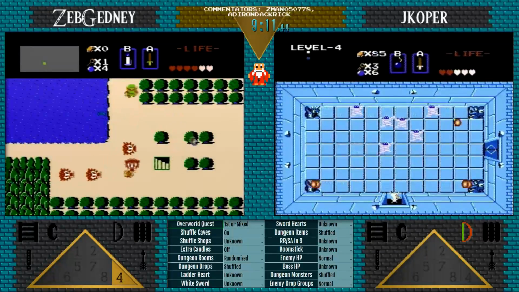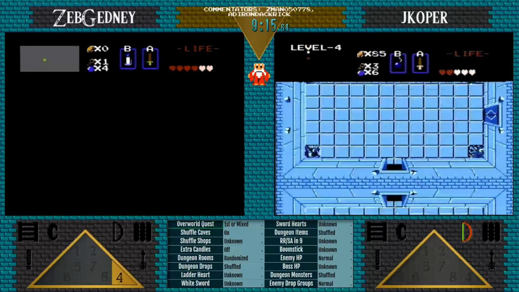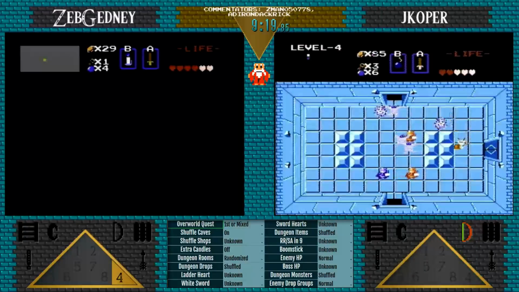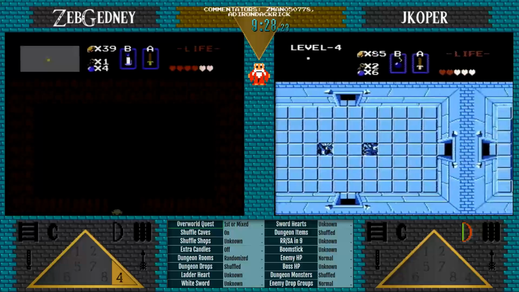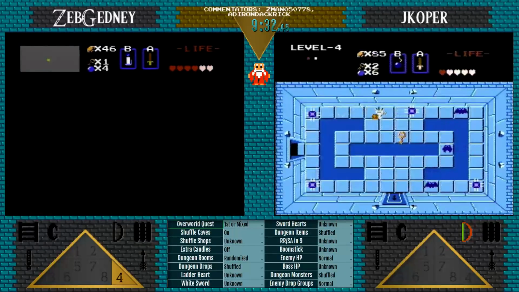And Show Me the Money is a nice find right now for ZebGedney because of his wallet, which sits at 0. You always love finding these door repairs with 0 or very low rupees because you don't lose too much in the process. By the way, we have not seen the rare shop, which, because shops are shuffled this time around, is going to be where the book is located.